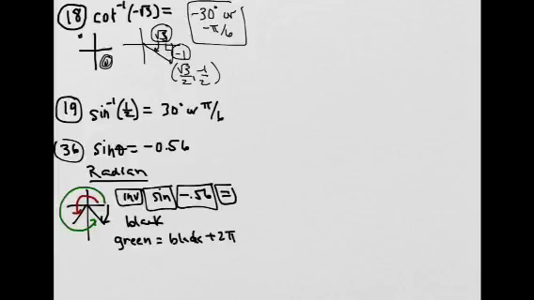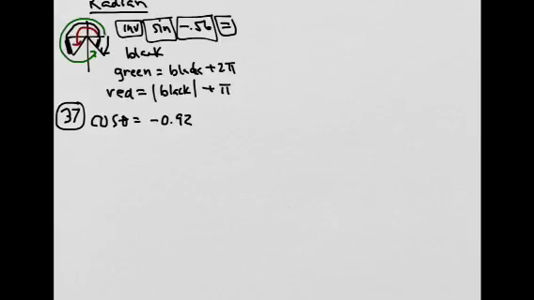Okay? And then to get the red angle, remember that the one the calculator gave you and this angle right here that I'm marking are congruent. They're the same measure, so they have the same radian measure. So in order to get the red angle, which is your second answer, you're going to take the absolute value of the black angle and add pi to it. Because if you know this measurement right here and you add pi, that would make your red angle. Okay, so that's how you get the answer for that one.